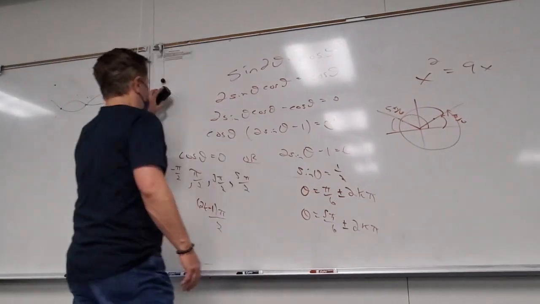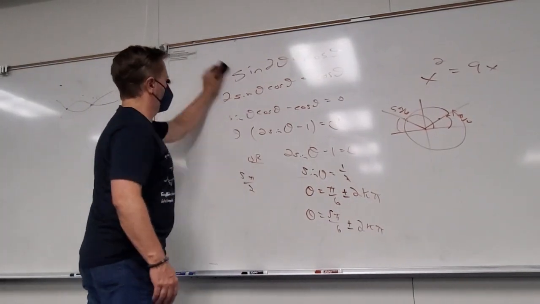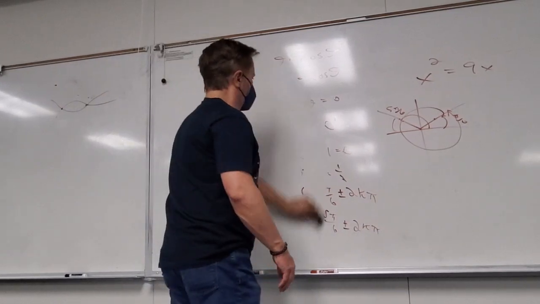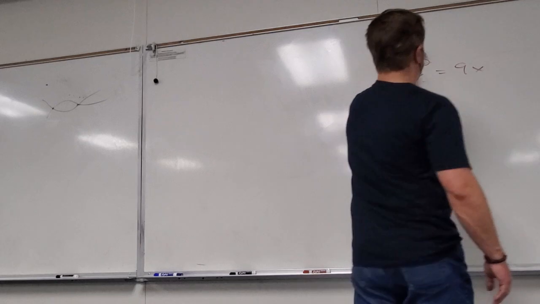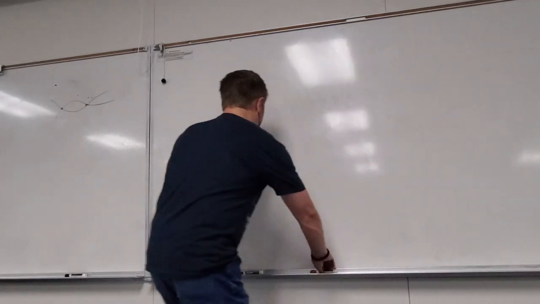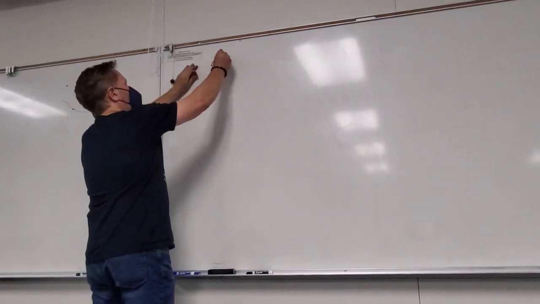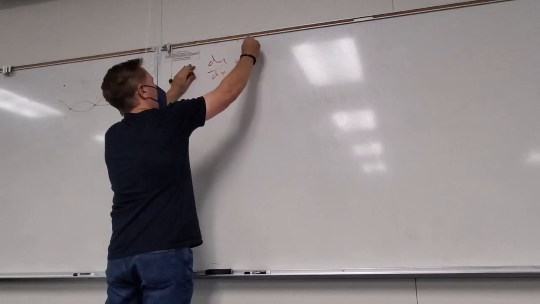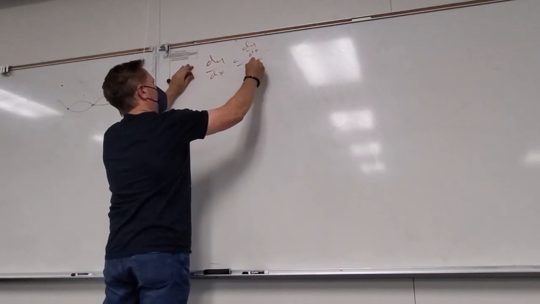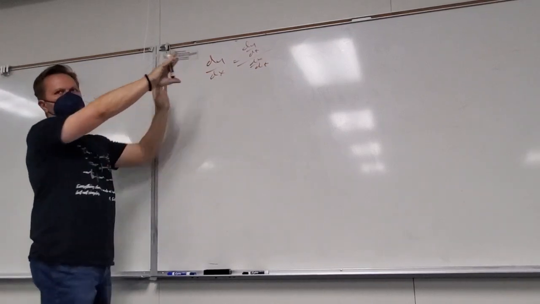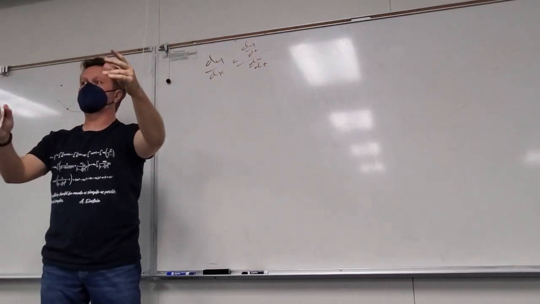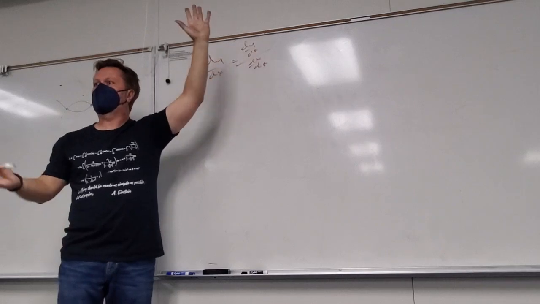So let me show you a slightly different way. How do I get dy dx for parametric? What do I do? dy over dt? Yeah, it'd be dy over dt over dx over dt. Let me show you one little thing. Let me show you a different way to look at it real quick. So that's pretty straightforward, yes? You got your y as a function of t, you take its derivative, yeah?